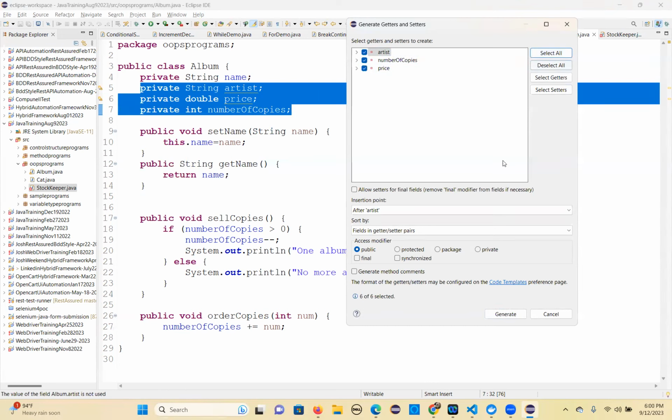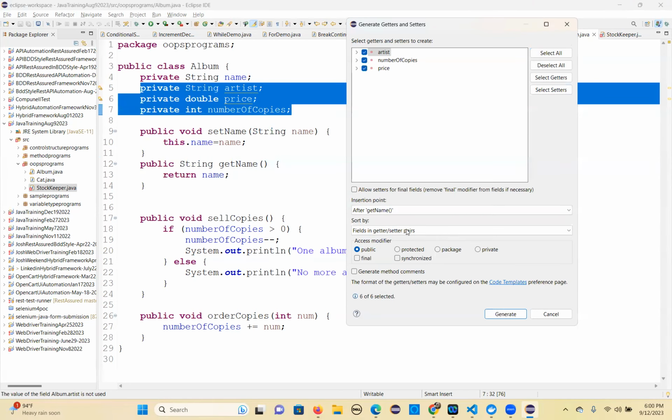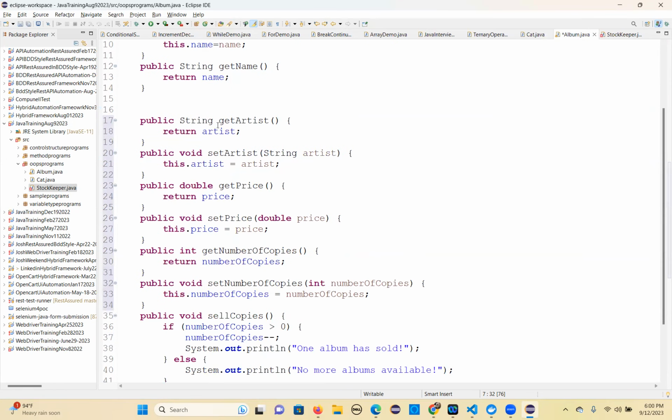Where you want to insert these methods, I'll write it after the getter method. Insert point is after the getName method. All the methods are going to be inserted here after the 15th line. See that? See, all are inserted.